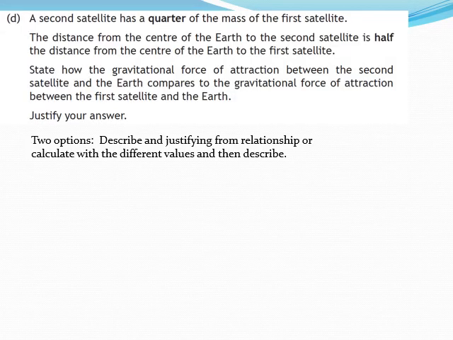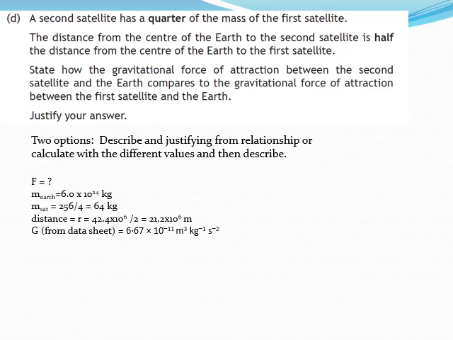The alternative is you could make some calculations and you could say, well, I knew the first time that the mass of the satellite was 256. If I divide that by 4, that is 64 kilograms. Okay, do be careful, because if you've rounded your answer earlier to 260 kilograms, that wasn't wrong for the earlier answer, but it will mean that you might get a slightly different answer here if you take that original value. So 64 kilograms, and then we're looking at halving the distance. So it was 42.4, and we've halved it to 21.2.